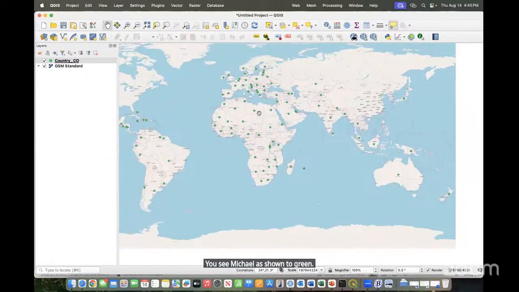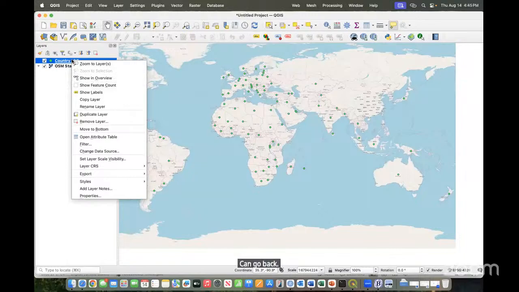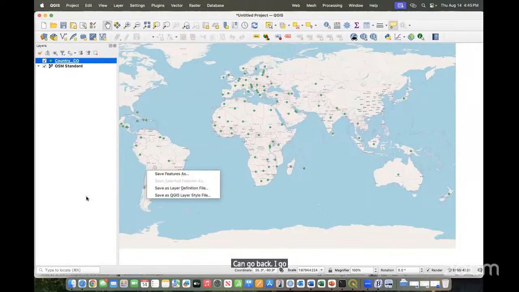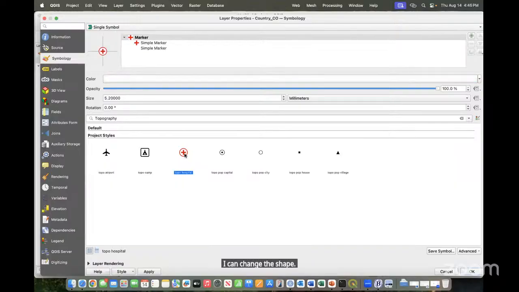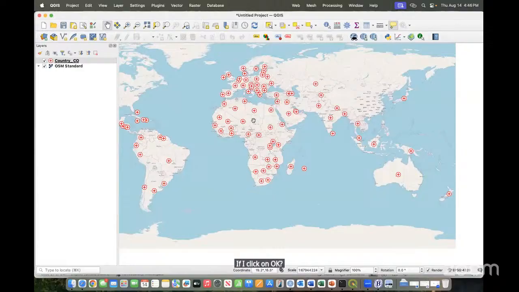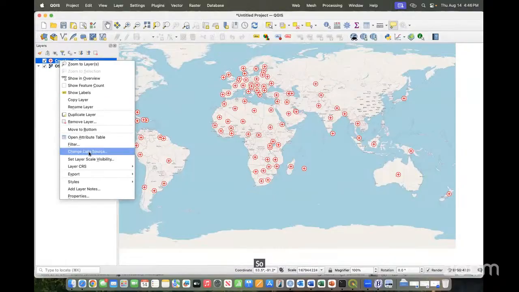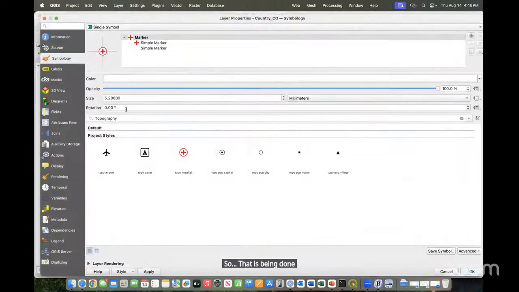That's one thing I can do. I can go back. I go to properties. I can change the shape, okay? And if I click on OK, my shape and colors are changed.